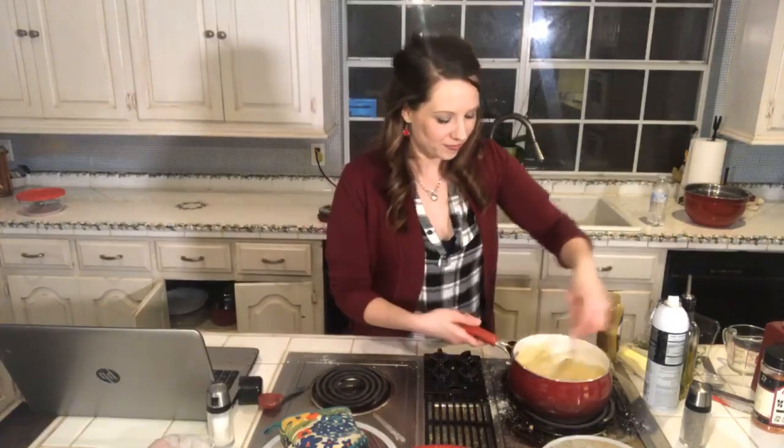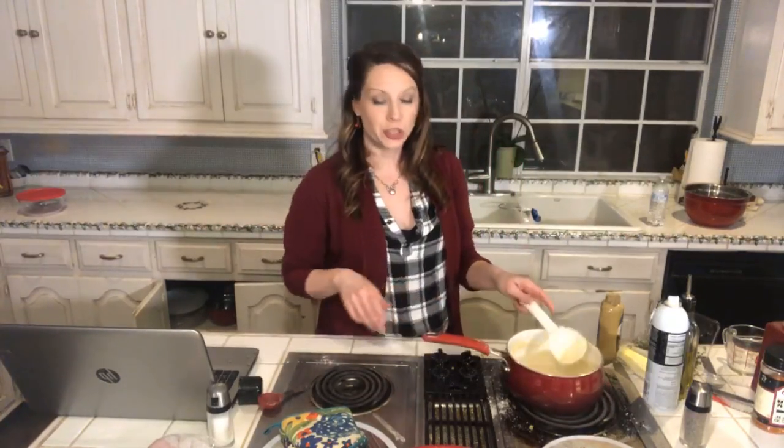So, what kind of chicken breast did you buy? I just bought the boneless, skinless chicken breast from Walmart, and I pounded them out with a meat mallet. One tip if you are flattening chicken is to put it in a Ziploc freezer bag while you do it, so the chicken doesn't splatter all over you. You can actually do it without flattening the chicken if you butterfly it. You used to work in a restaurant, so you should know what butterflying is. That would be cutting it in half and spreading it out. Personally, I needed to take out some frustration today, so I just beat the crap out of that chicken with the meat mallet.